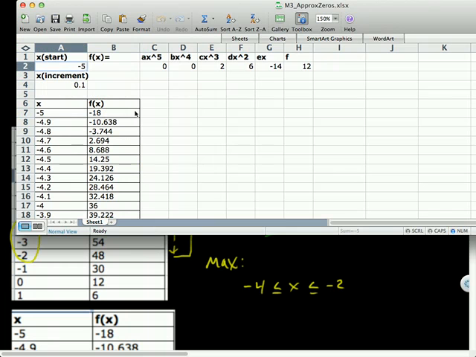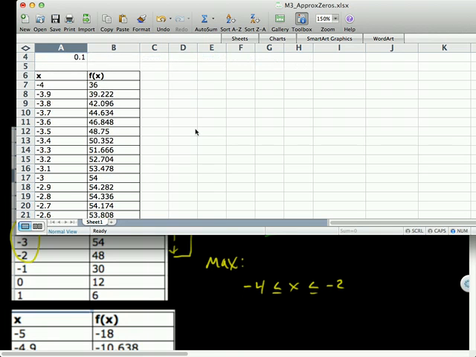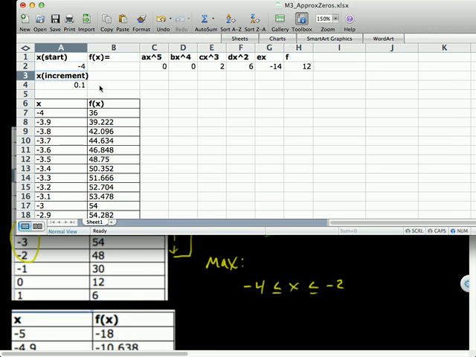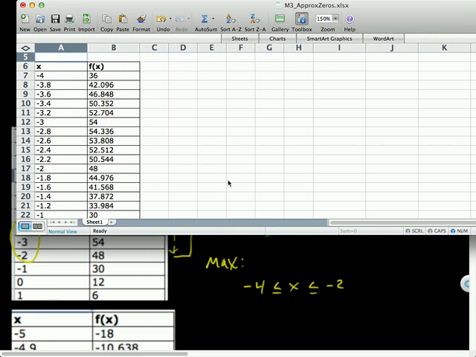So my maximum occurs between negative 4 and negative 2. So I'm going to type negative 4 as my start value. Now I've really got my computer doing too much. And to negative 2, I wonder if I can get all the way to negative 2. Can I fit it all in one fell swoop? Maybe I'll have it count by 0.2s for that. But I could just scroll down. I'm just trying to fit it all on one screen so I can have a nice snapshot of it.